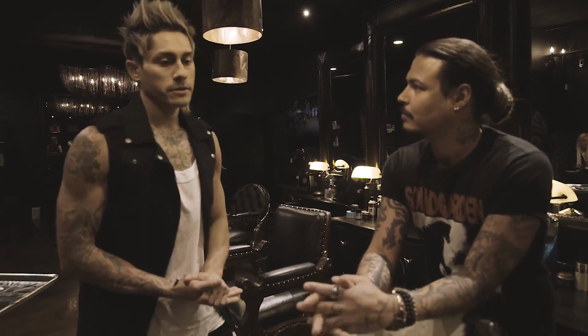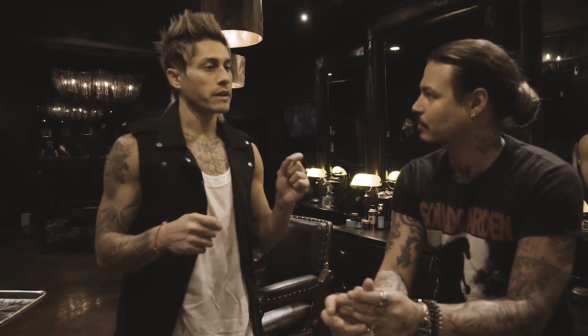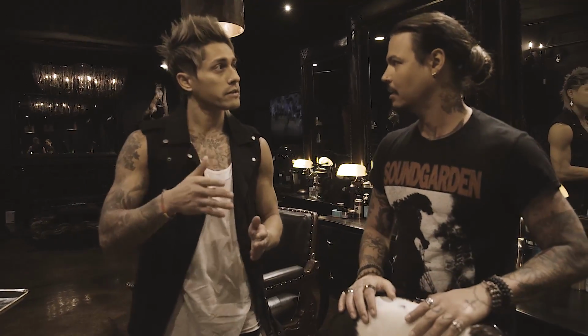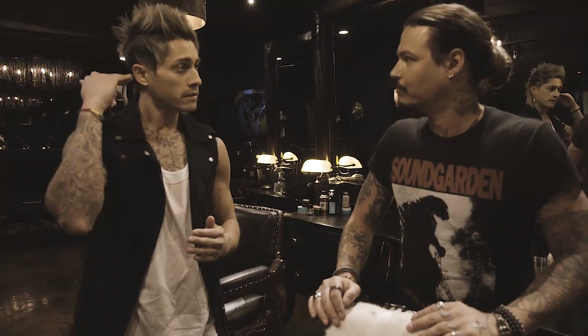Okay, so today what we're gonna be doing is I'm gonna be taking bits and pieces from his hair, not really so structured, but we're just gonna be doing a balayage, if you will, some hair painting. Up into the natural. Kind of keeping it around the mid, and just a nice feather up, and then later on we're gonna be able to tone it down to the desired color that you want.